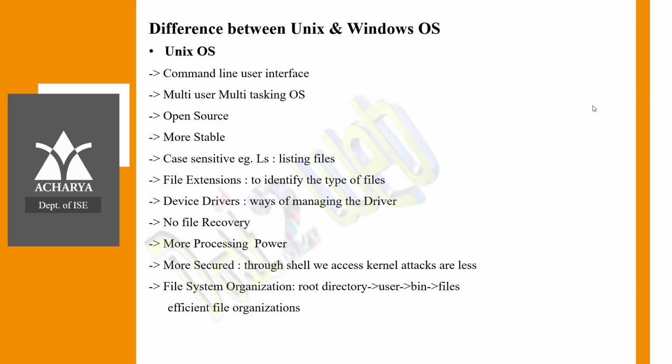Okay. So even the Unix operating system is a multi-user, multitasking operating system. It is open source. What do you mean by open source? Open source are those software you can download. Obviously it is available freely for any user, anyone can download. You can modify and you can rebuild. Once you rebuild, if you want to make a license for yours, you can do that also. So that is the open source.